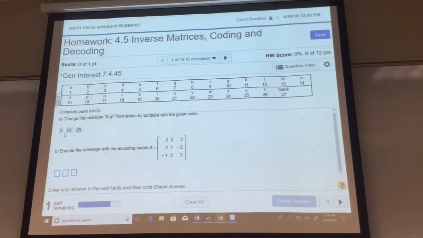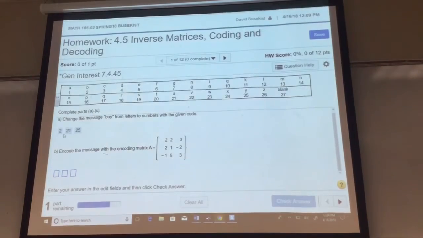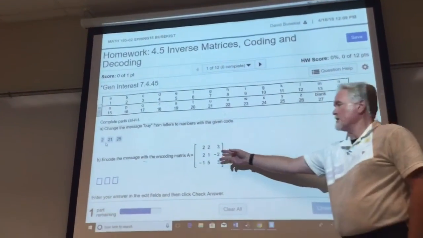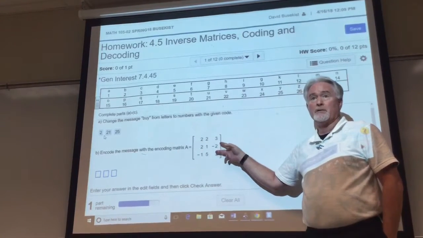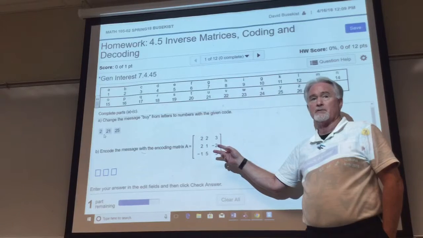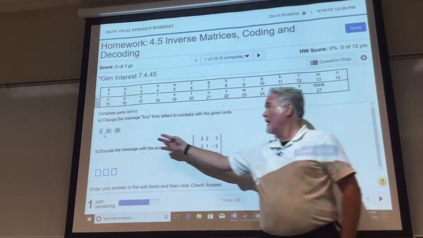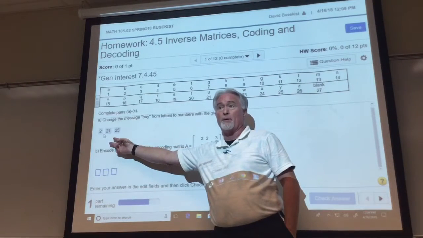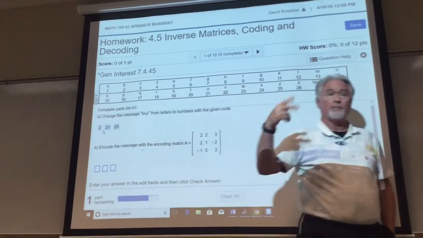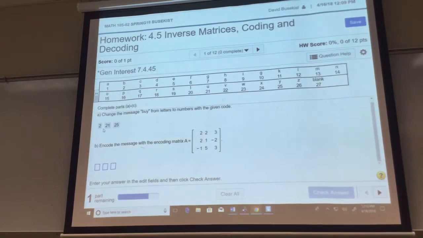Then they gave you a 3x3 encoding and wanted you to be able to code that message. That means that this would have to become your matrix A. And because this is 3x3, 3x3s can be multiplied by what type of matrices? 3 by somethings. So you have 3 rows, and you have 3 letters to put in there, so will that be 1 letter on each row? So it's a 3x1 matrix. So a 3x1 matrix would do the multiplication problem, and then they will give you a decoding one.